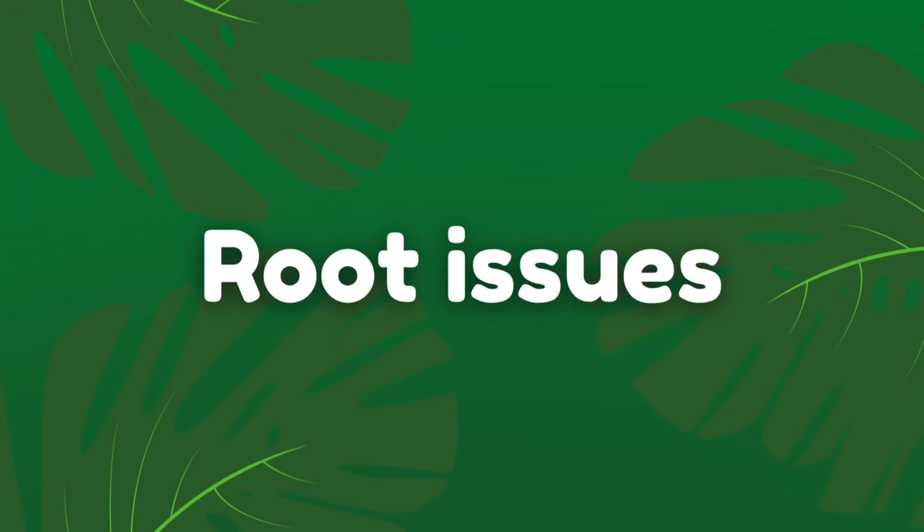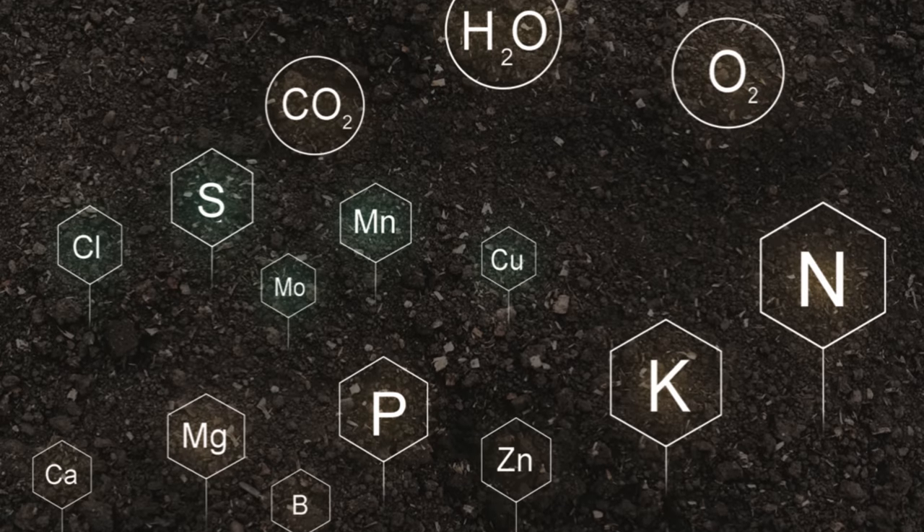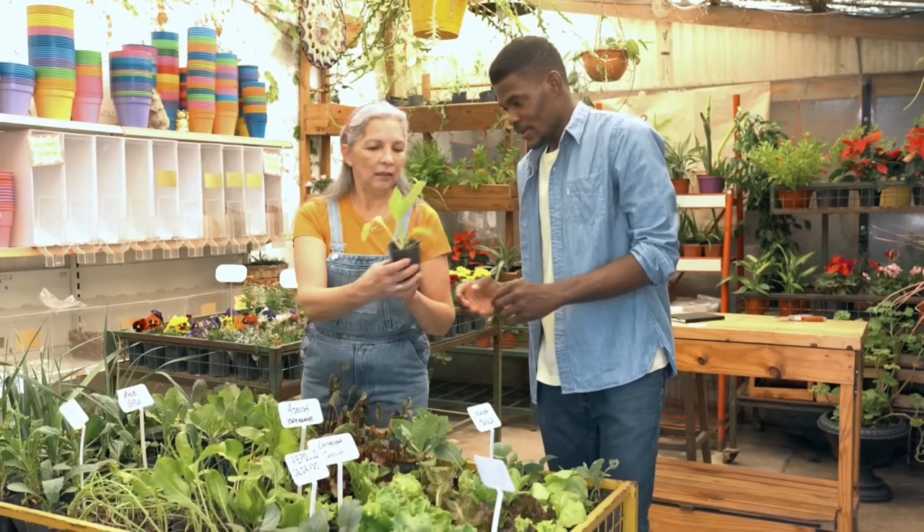A root-bound fiddle leaf fig will mean that the plant is not getting sufficient water or nutrients to feed its growth, which normally leads to leaf drop. A plant being root-bound normally takes lots of beginner plant parents by surprise because of how quickly roots grow in the pot. You might have bought a new plant a few months ago thinking you won't need to up-pot it for a couple of years, but chances are if you lift the plant out of its pot it may be a little root-bound. I aim to repot my houseplants every spring, or at least every other spring, to give the roots of the plant a chance to spread out in the pot during the growing season.